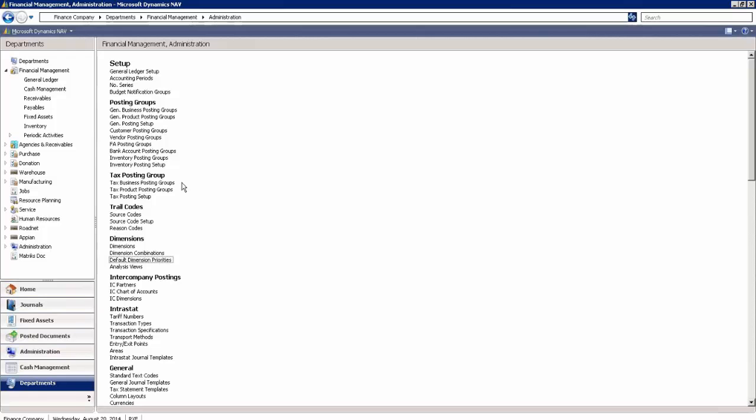You're asking, I think, because in an agency order, it's going to post a revenue to an accounts receivable account, and it's also going to post revenue to a revenue account from the line. And the answer is in the accounts receivable, the header section, it's going to post with the agency's dimension. So you will actually have two different dimensions posting on that transaction. I think, let me go back into the agency order.